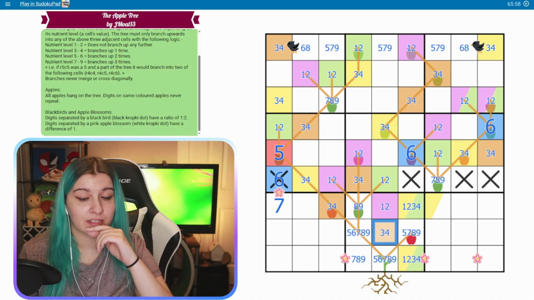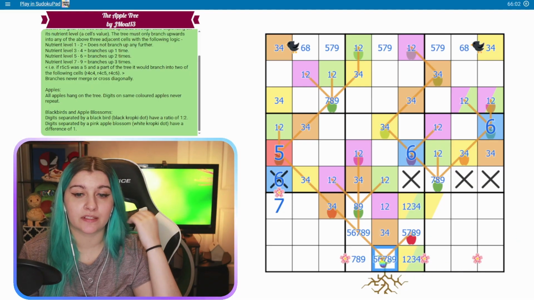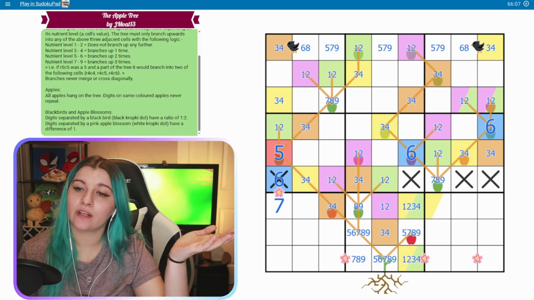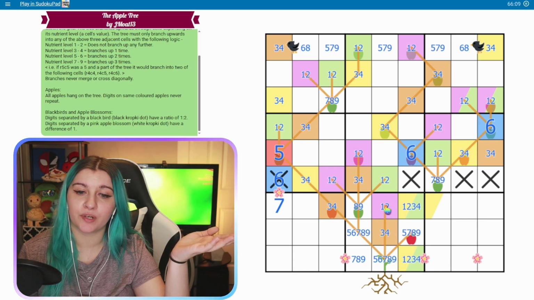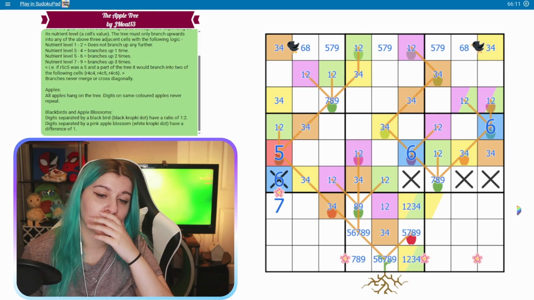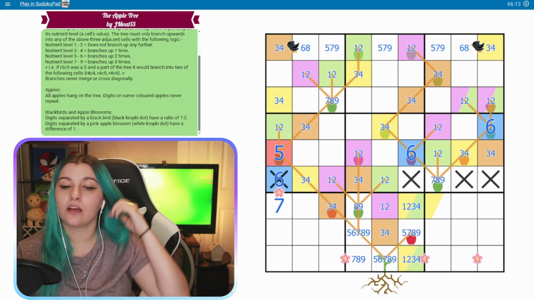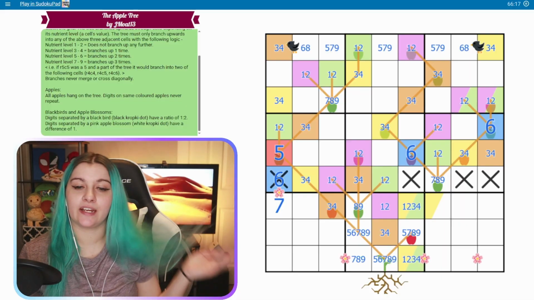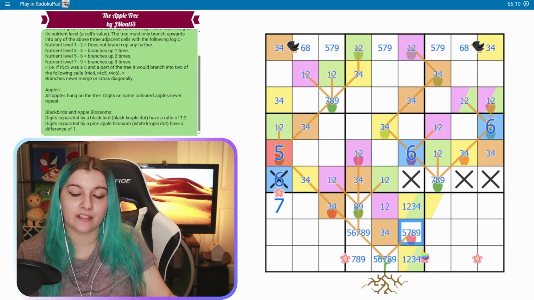I believe this is fine. Why did I then say that this couldn't be a 7, 8, 9? Because it would go here. Oh, Kathy, what if it just goes like this, though? What if the third branch just dead ends there? Oh, that's totally fine. Oh, that is fine. I was thinking about this the wrong way.